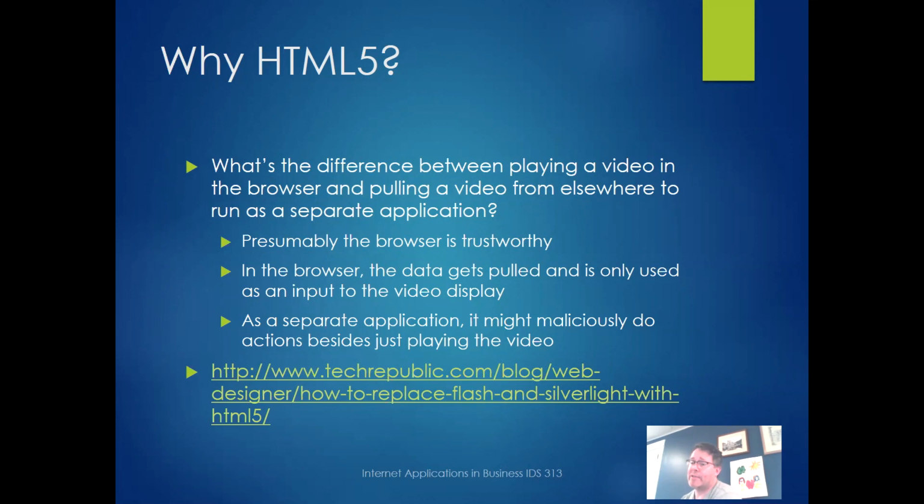And sometimes these applications or the data in the applications, they can try to access things that they really shouldn't. And once they've grabbed that data, they can try to send it to other places where they really shouldn't. And the browser is generally not going to see that. The reason it's not going to see that is because, again, this outside application, whether it's Java or Flash, is a separate application. Once it gets the data, the browser can't control what that application does with it. Okay, so that's the fundamental concern there.